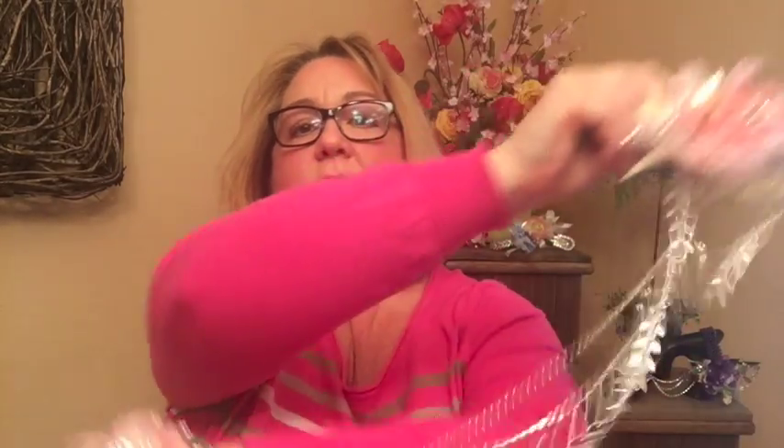Last but not least, our Athena. As I mentioned, this is meant to be worn higher up on the arm, which gives you great flexibility — in this design we've added one of our Color Your World bracelets in silver to be worn at the wrist. So it's really two corsages in one. This is a great way to upsell your corsage look by creating something worn higher on the arm and then lower on the arm with beautiful chains that cascade down.